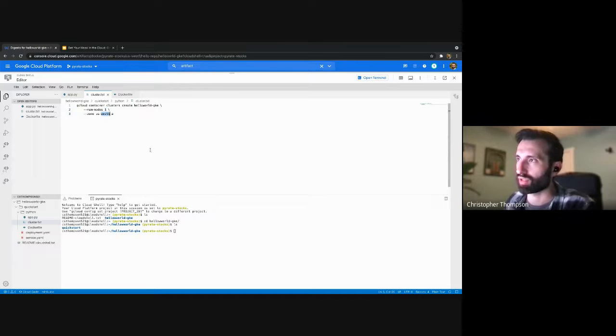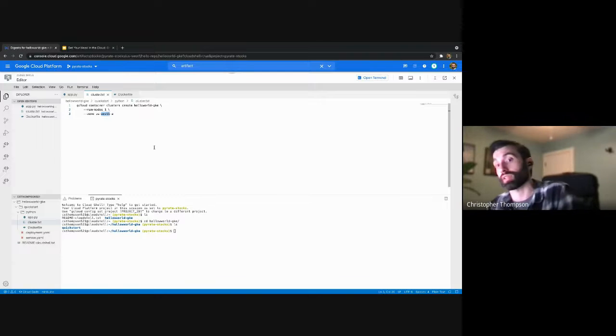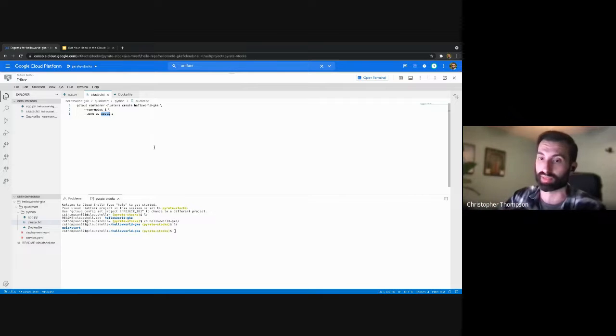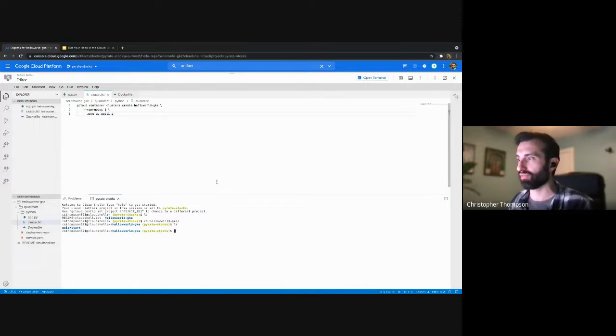And then we define a zone. So we're defining a zonal cluster, right? We could, remember, define a regional cluster that would then deploy across zones. So you could have 1 cluster, but it would be across multiple zones. Remember, we would do that if we want our app to be resilient and fault tolerant, all of those good things. So here we define US West 1A. A is a zone within US West 1, and that's where our cluster will live. And we would run that command.